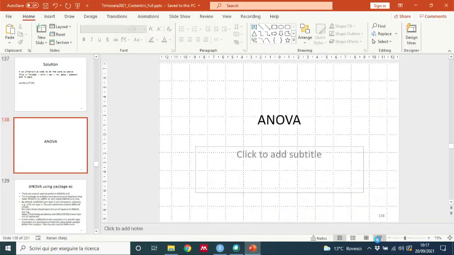Now let's switch to ANOVA. Who of you is familiar already with ANOVA in R? No one? You should raise your hand proudly if you have done ANOVA in R. Okay. Don't be shy, because if you raise it like this, I cannot see them. You ANOVA? No. No. Okay.